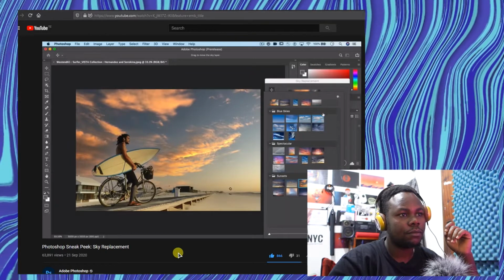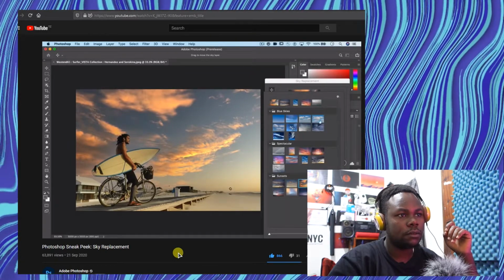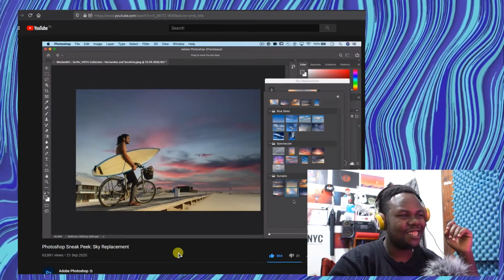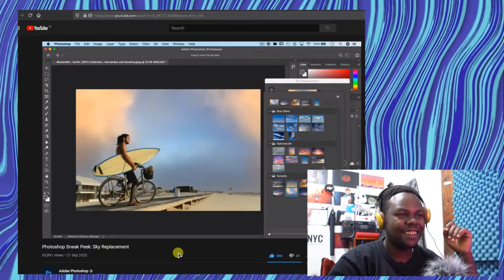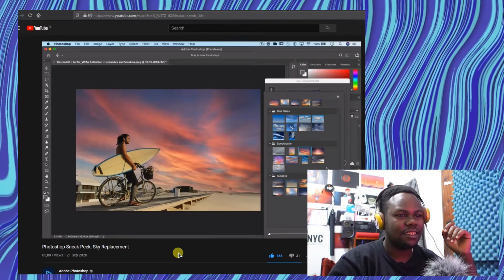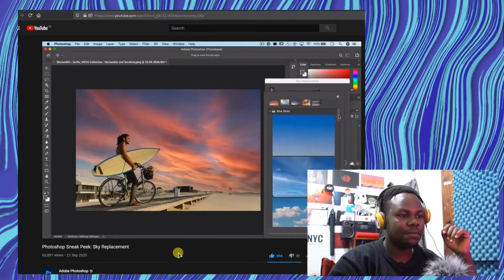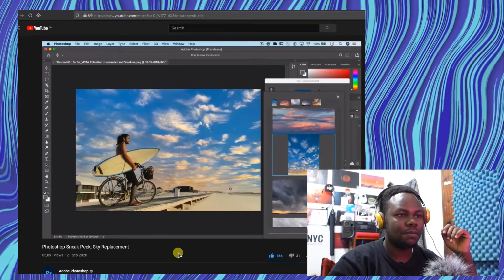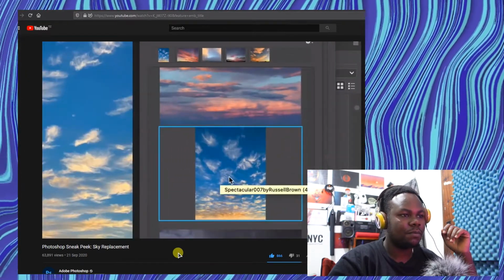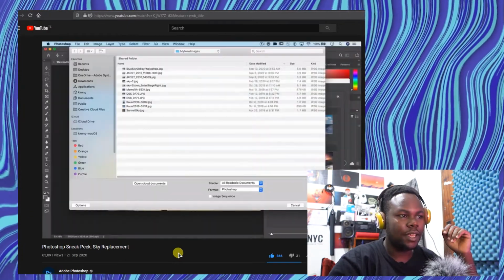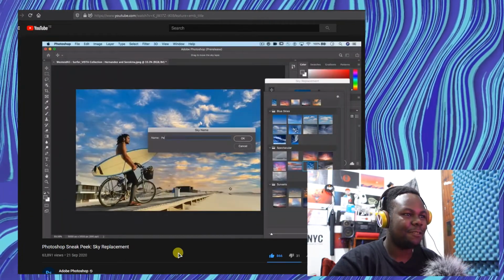Choose a sky to change the mood. Nice. Just glance over the presets provided. Ooh, there's some really good ones in there. That's dope. When you click on a sky preset, the image is instantly updated. Nice. It's easy to see your options with a resizable thumbnail preview. And tooltips show the file name and the file dimensions. That's dope. Go for one of your own files. Yeah, man. It'll be added to this configurable menu of images.